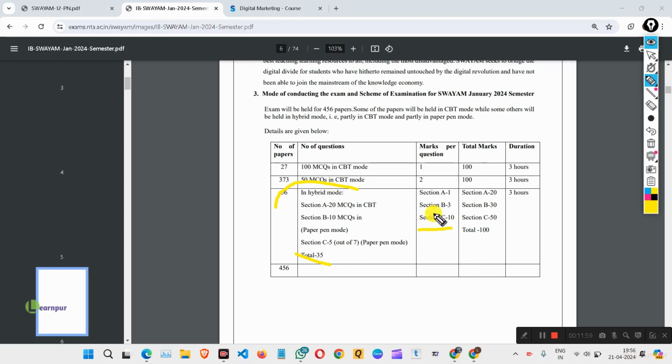Okay, section A, section B, section C, this kind of sectioning is going to happen. In MCQ also this can happen. There will be 3 sections, and 100 questions will be divided into 3 sections, and you have to just answer them. Okay, so where it's written CBT, just assume that there will be no brief or summary type answers that you have to write using the keyboard.